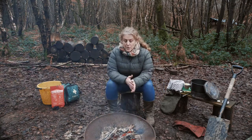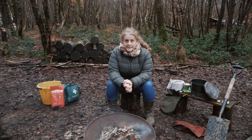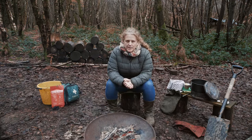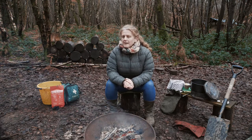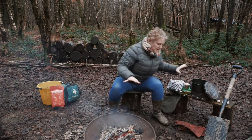Now, I've had a fire going for quite a while to get it down to these nice coal-like pieces of wood. And what we're going to do is we're going to actually make some muffins in a tin. Now, I've got a few things over here. So what do I need?